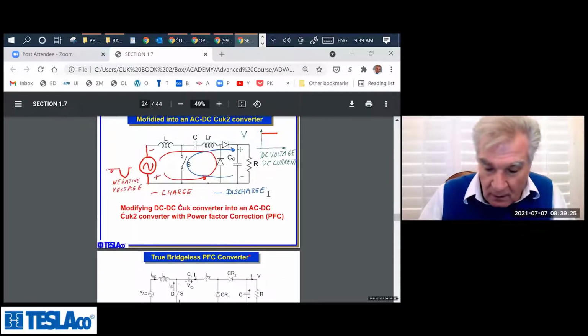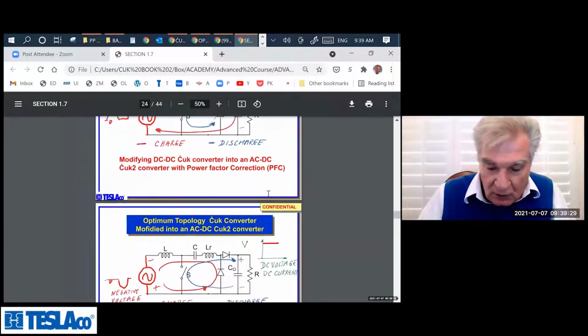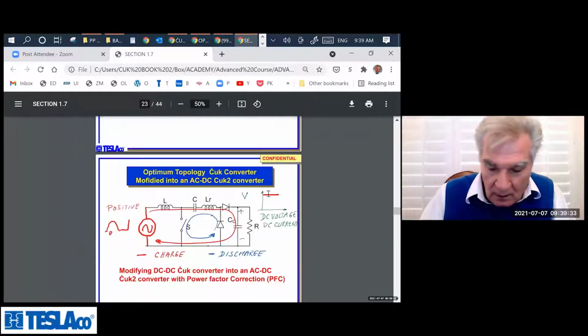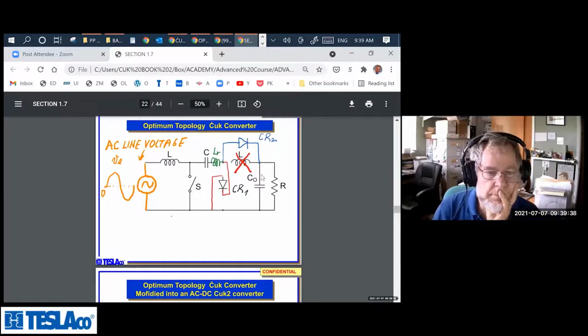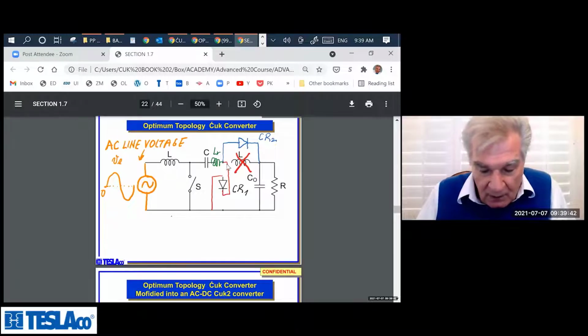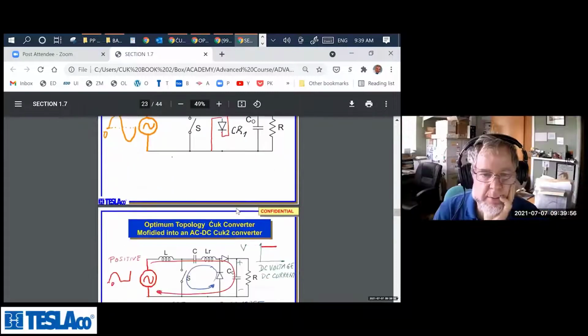I think I can move this smoother this way, right? So we have here, eliminate this inductor, replace it with a diode in the positive direction. We eliminate this. We replace the direction of the diode in the opposite direction. So we have two diodes to generate positive input. And what is the next step? Add an inductor, the small one, LR.